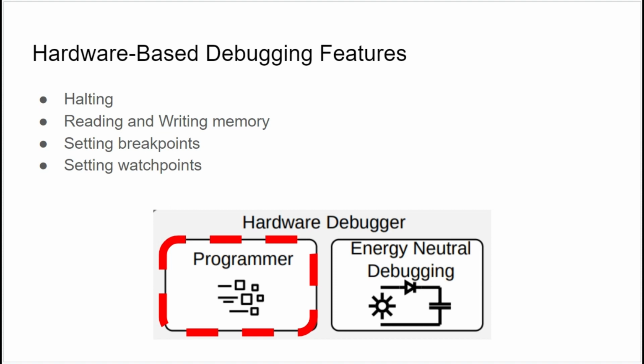Another feature is checking watch points, another debugging tool where you're able to monitor different changes in memory and see, okay, is this memory address being used properly? This can be especially crucial for detecting changes in volatile memory in one of the debugging processes mentioned earlier. So while these are very common debugger tools, they can also have an extra added use in the intermittent computing space. This makes these tools especially important since they're not only useful for regular debugging, but also for debugging intermittent computing devices.